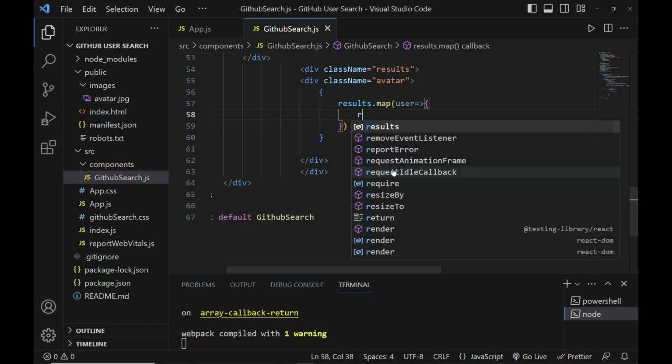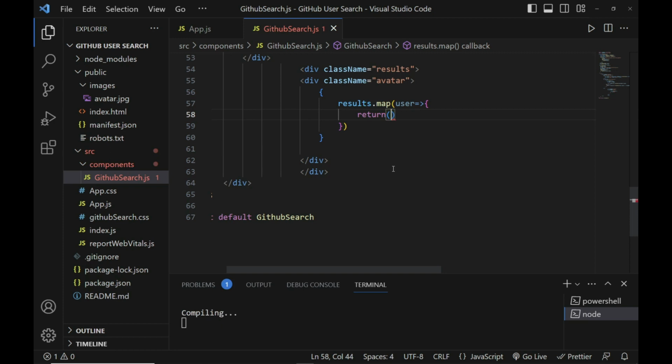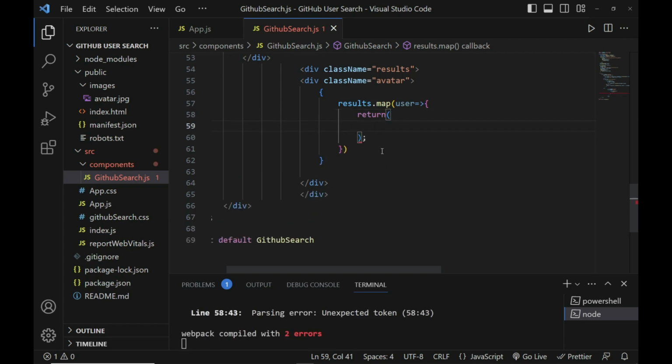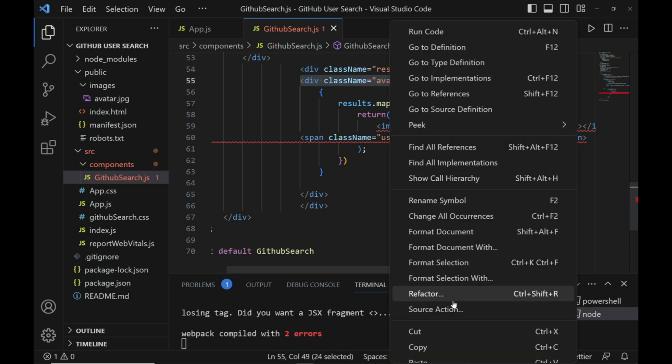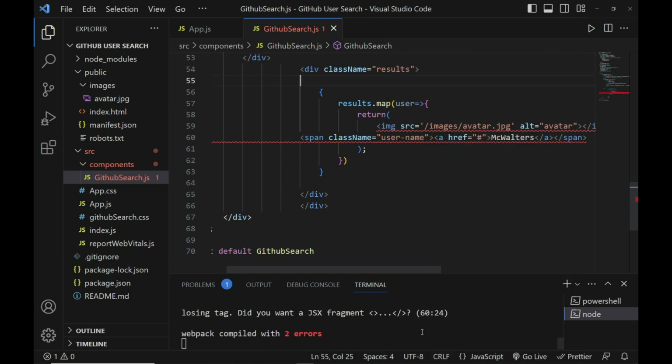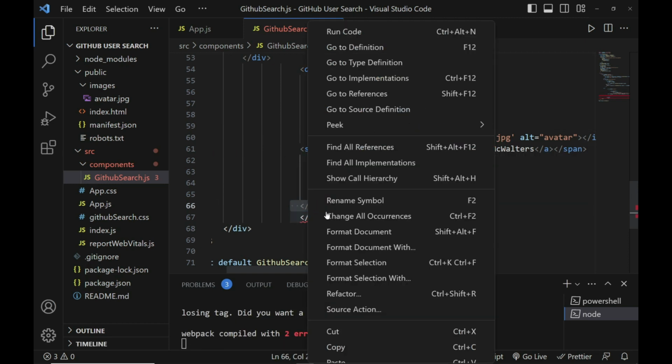Okay, let's do this. Let's return, and we need to enclose that. We need to return. Let me use this div instead of using an empty div. I'm going to use that div there, and I'm going to close it.